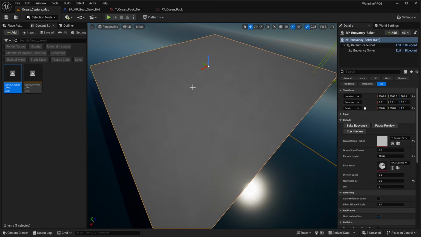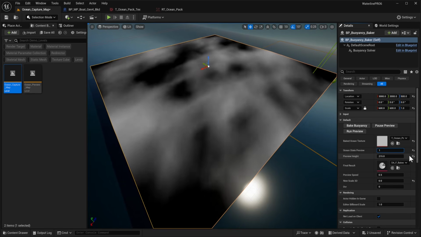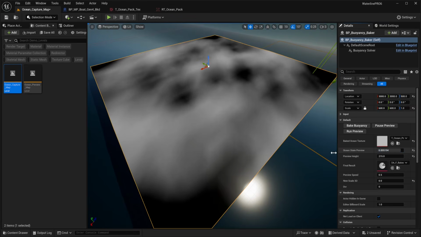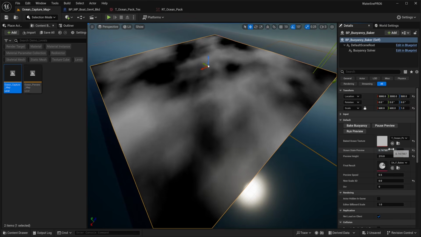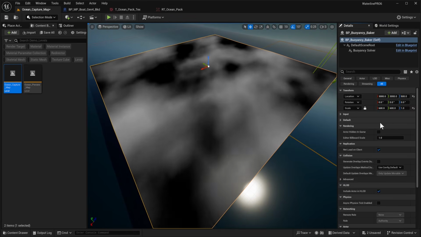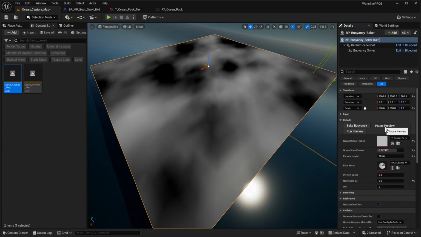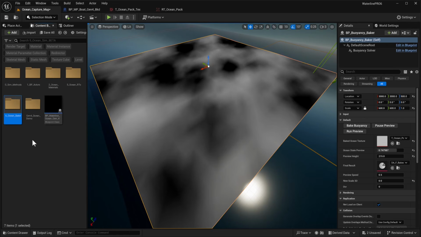We shouldn't really worry too much about speed. Right now it's a little bit too fast, but this is something we can adjust later on. We can go for 0.25. You can see the second ocean is also stored, 0.75, and 1, the largest swells. Now this is a linear interpolation, so these will get blended across each other in a smooth manner as well. We can also pause the preview, whoops, and have all this good stuff available to us.